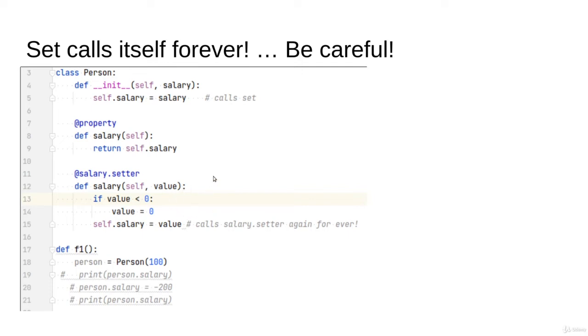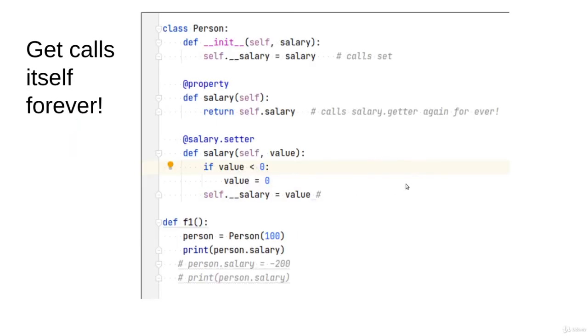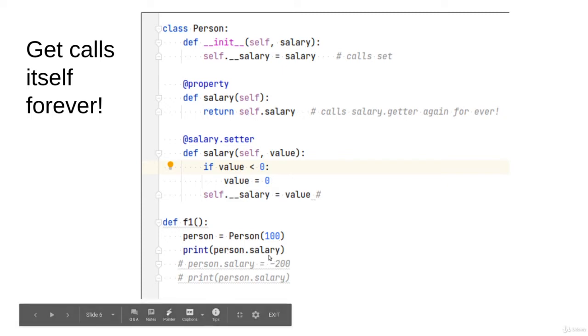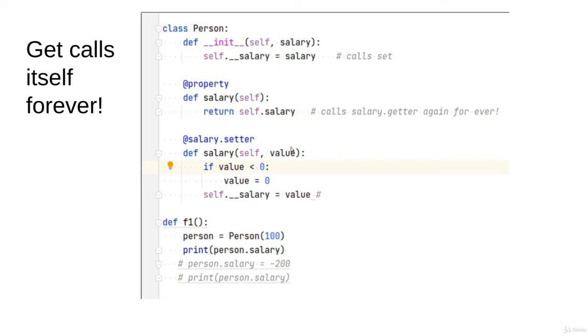One way this happens is that you are calling the set forever. In a similar way, you can even call the get forever. I'm here just printing the salary, which is just calling the get. I have now named the variable underscore underscore salary, so that I get outside of this trap. This is one way. So now underscore underscore salary equals salary. This is calling the set, and the set here will put my underscore underscore salary. So this should be safe enough.